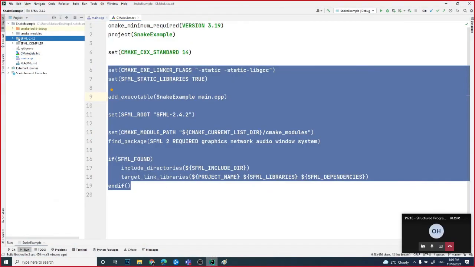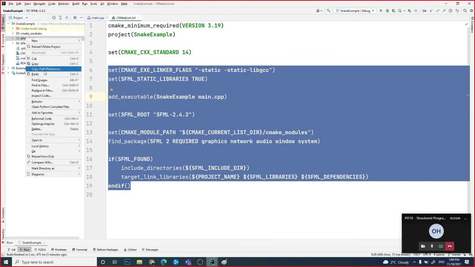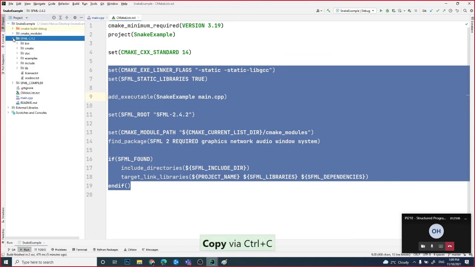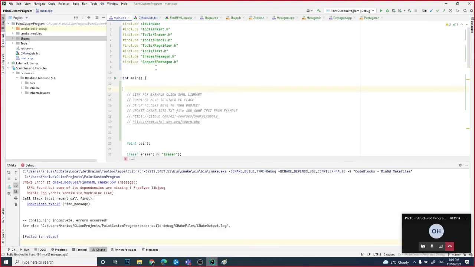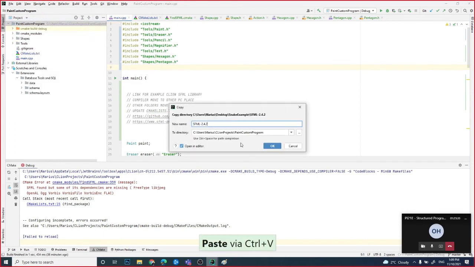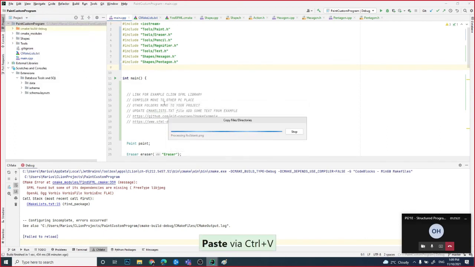From Snake example you should copy SFML 2.2. Copy. Here is a library, here is compiler for that library. Because different libraries maybe use different compilers. And here we should paste our also SFML library.